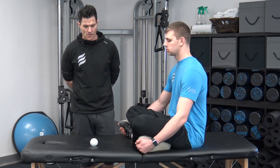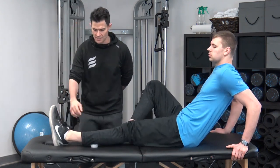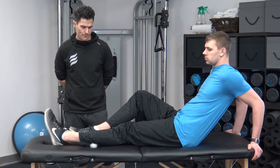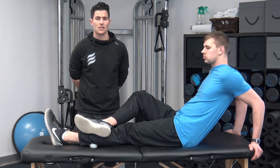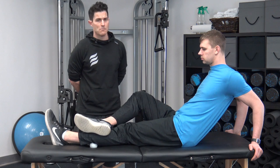So Ryan's going to get the ball, his lacrosse ball, underneath of his calf. He's going to trace his Achilles up along the lateral portion until he feels the first tender spot in his calf muscle. With the weight of his leg on the ball, he's going to drape his opposite leg onto the shin to increase the tension until there's a sufficient amount of pressure being pressed down into the belly of that muscle.